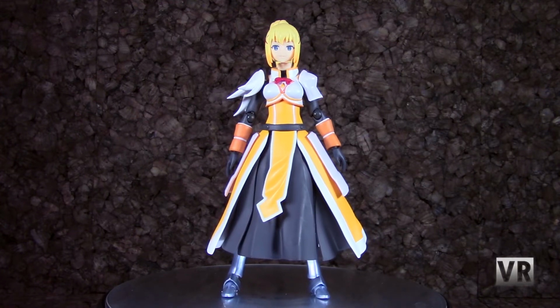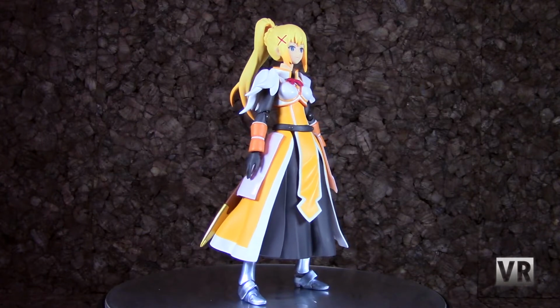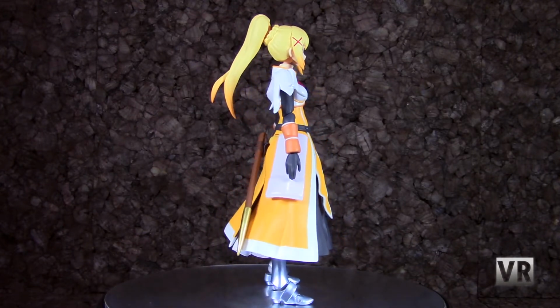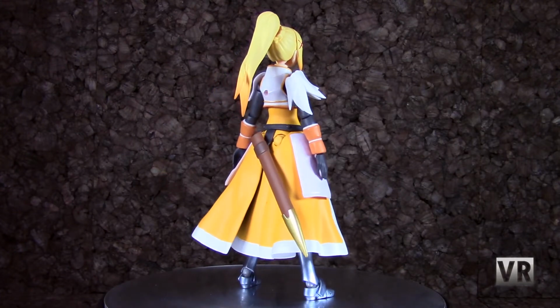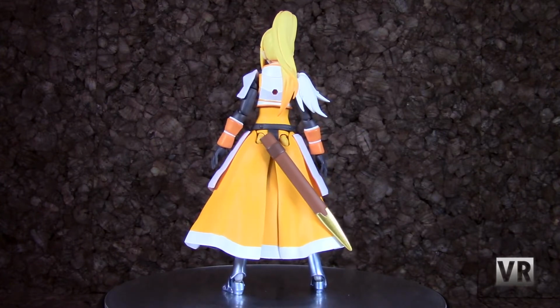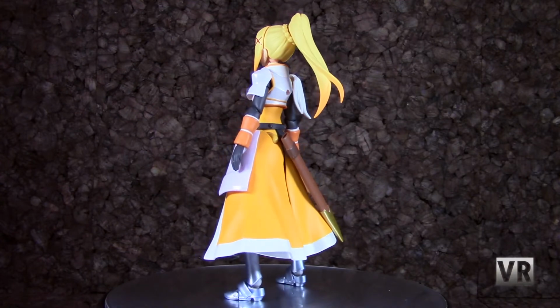I don't know if they intend to make more characters later on, but at the moment, this is all of them, and I'm glad to have her in addition to the rest of them. I'd say she's probably the second best of the line. Megumin and Kazuma are kind of both disappointing, so they can be at the end somewhere. I don't know which one's better, but she's definitely like the second best one.